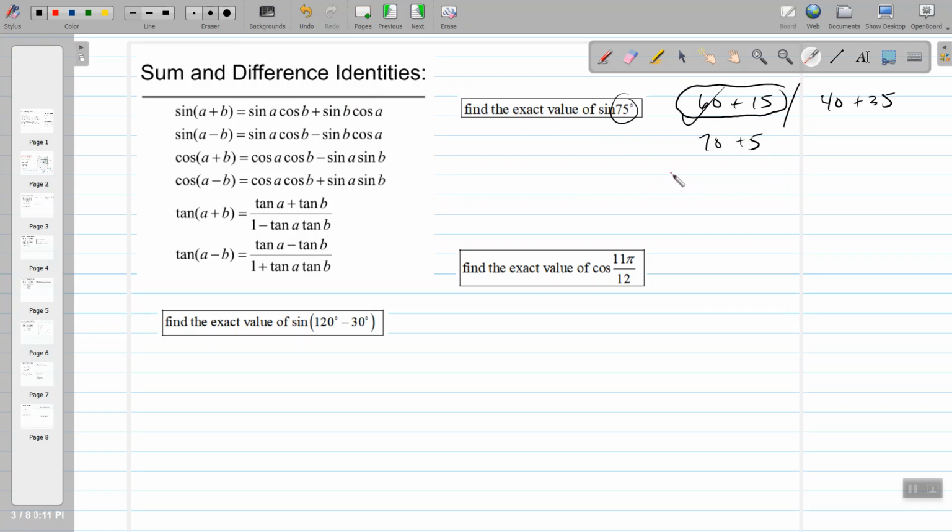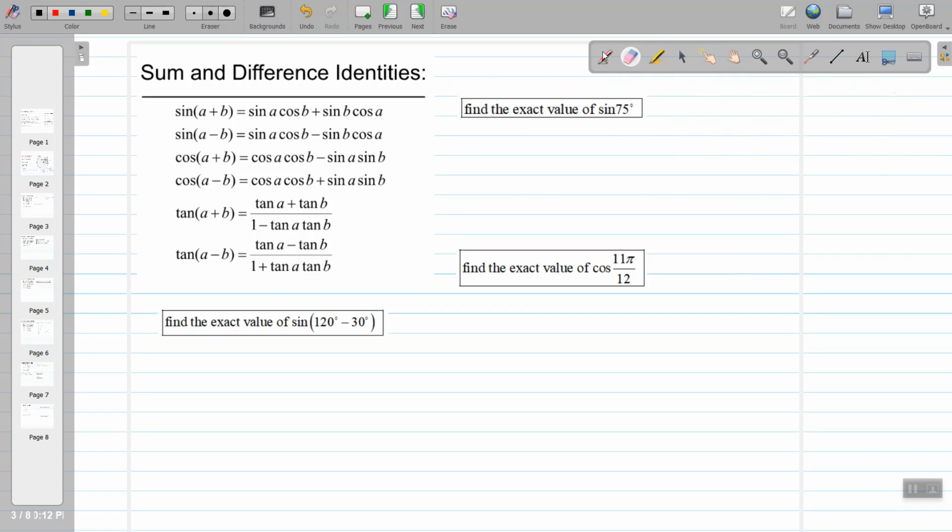So in this case, if you look at the problem, these are both bad, and originally I wrote this to be correct, but if you think about it, you don't have a 40 and a 35 on there. I think what I meant to say here was 45 and 30. Okay, 45 and 30 also give you 75, but this is better because these are nice values along the circle.